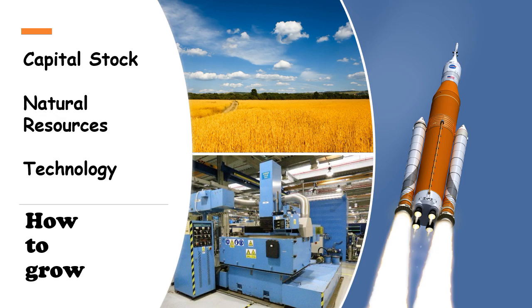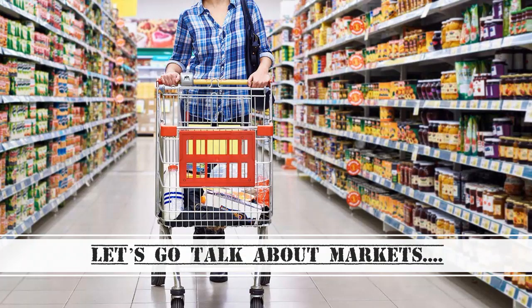We grow, the United States grows most of the wheat in the world. We're by far the world's largest producer of ethanol. We have tons of natural resources in the United States. And then, of course, technology. As we develop new technologies, things get exciting, and we can grow that circle and make it bigger. Okay? All right. So we're going to go off now and talk about markets.